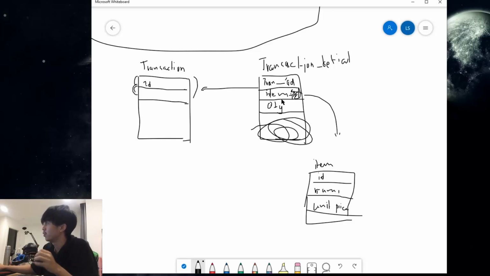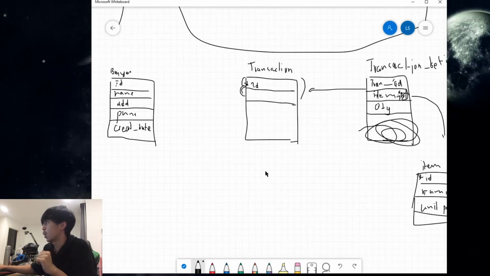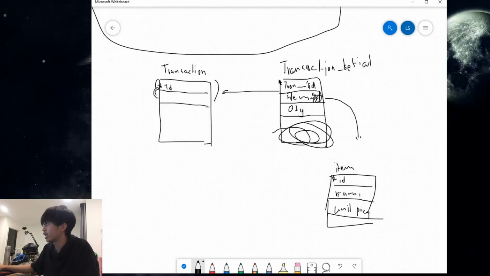Okay, so we want to store only the ID, which is the primary key. If you want to know more about it, you can go to YouTube to understand why we need a primary key. And this is the foreign key.